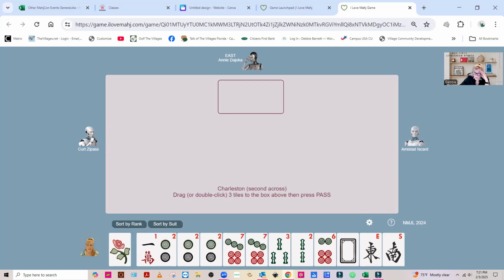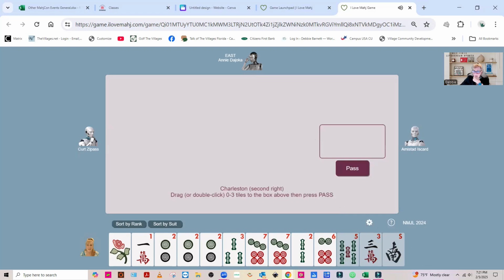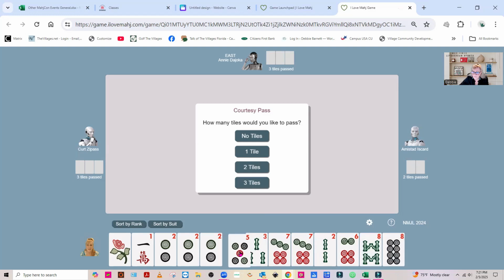Okay, so that 1, 2, 3 mixed suit thing is still a reality here. I think I'm going to do this. You never know what's going to happen here. And wrong 5. Courtesy pass. Look, 2 plus 5 equals 7. That's nice. But we have to keep our options open. 1 crack, 2 dot, 3 bam for a mixed suit run, third line down, consecutive run on the right side. I have not gotten that 2 bam back.